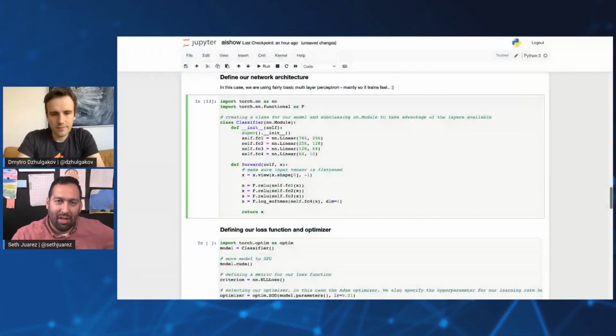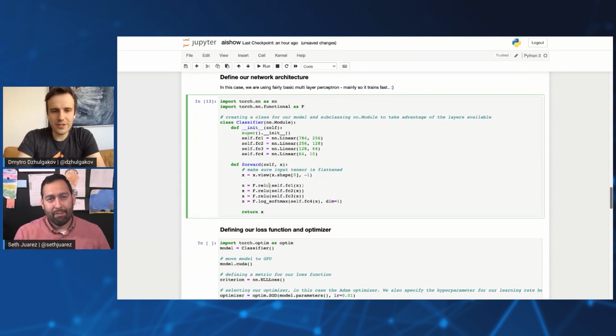So here's a question, and I'm glad you're here so I can ask you this. Do you store in the init function the things that hold the model parameters, and in the forward you actually run the functional stuff? Because I see that the activation functions are in there, as well as the final activation function. So you store the things that hold model parameters in the init, and in the forward you run the functions. Is that accurate?